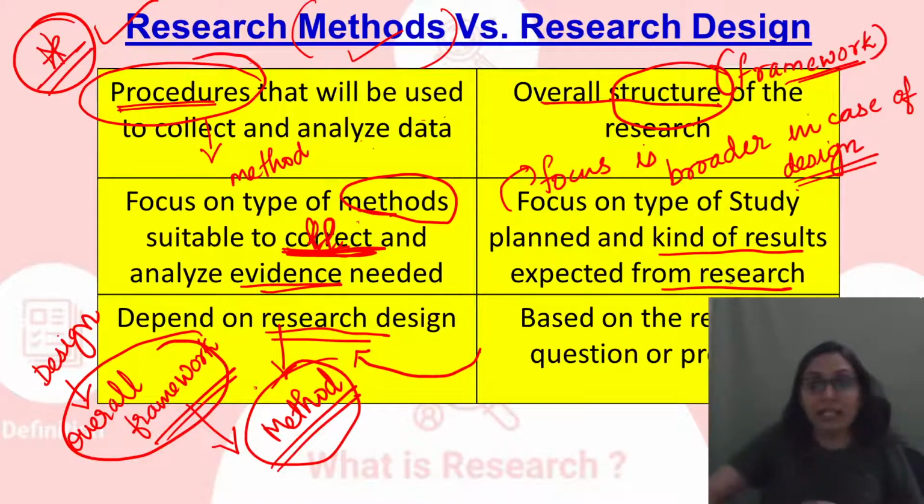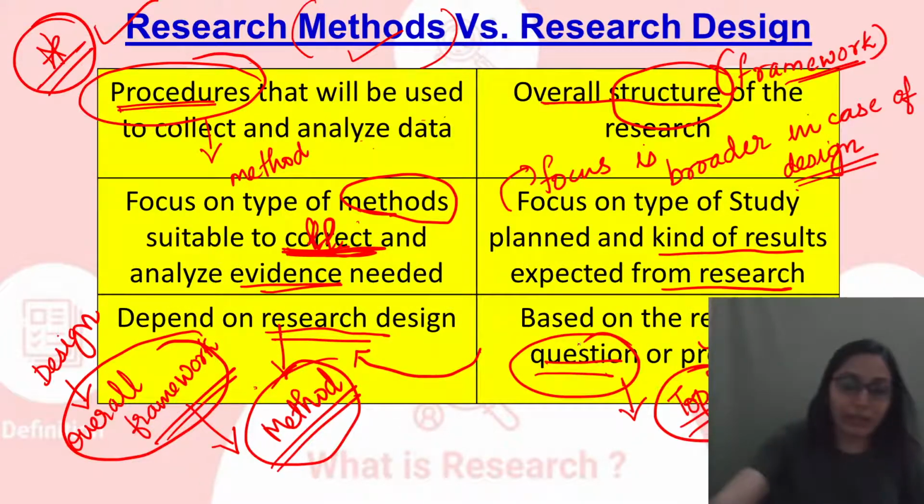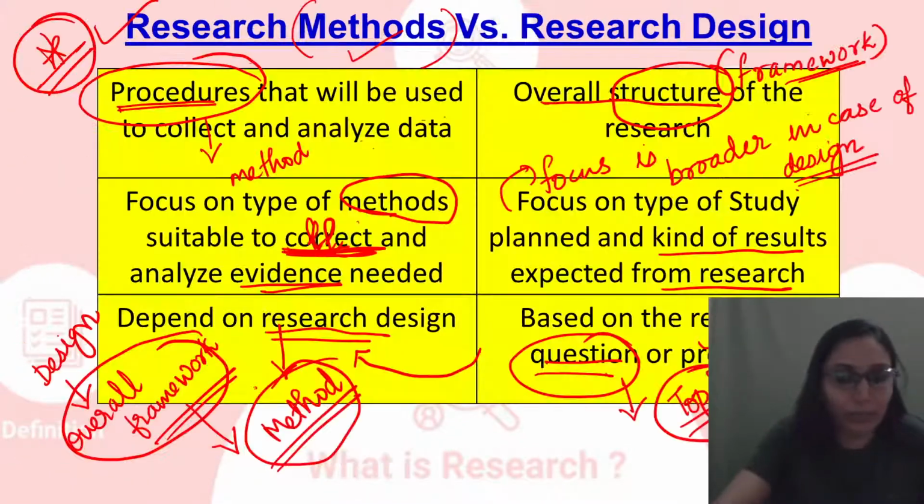And research design is based on the research question or problem. That is why I said, what kind of topic are you going to do the research on, or what is the problem or question that you are going to address. It is based on that question or problem that the research design is made. Okay, I hope it's clear. We will come to types of research methods, but before that, if you have any doubts, I want to clarify that and move forward. You can even write down if you want. Do not write the entire sentence completely. You can make your own lecture notes or small points.